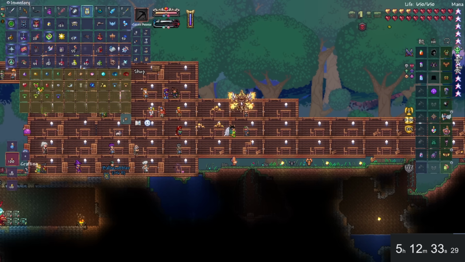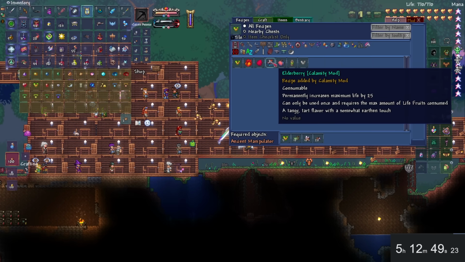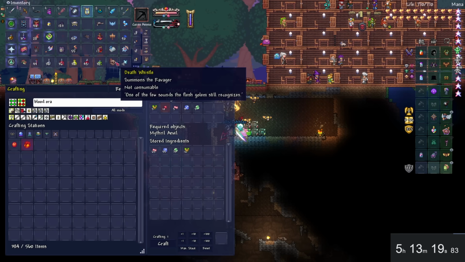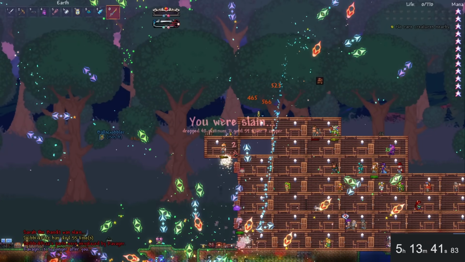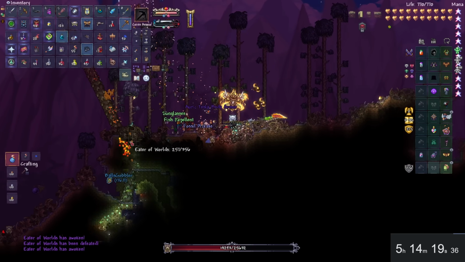Oh, life fruit! This guy sells life fruits. Well, honestly, we might be able to craft miracle fruit and elderberry. So we can't craft the blood orange. We need blood orbs for that. I got so many from the Ravager though. Let me be the Ravager again. Spawns on that. Please don't kill the NPCs. I swear to God, if he kills the NPCs. Time to cook, baby. Everybody's saying don't let him cook.